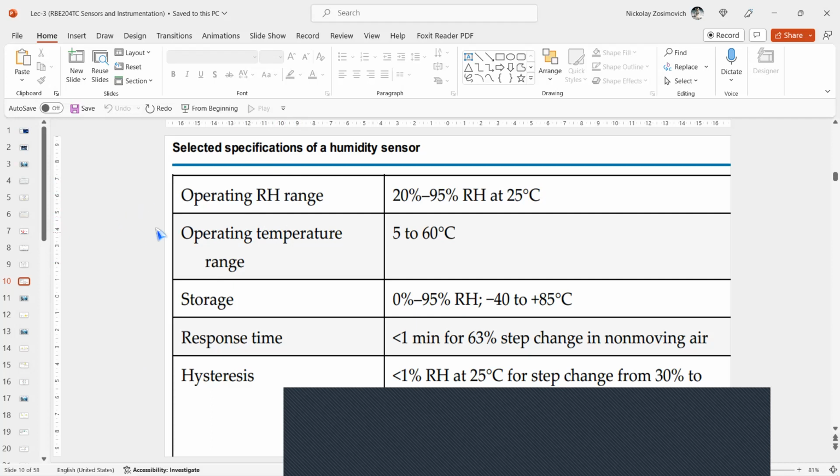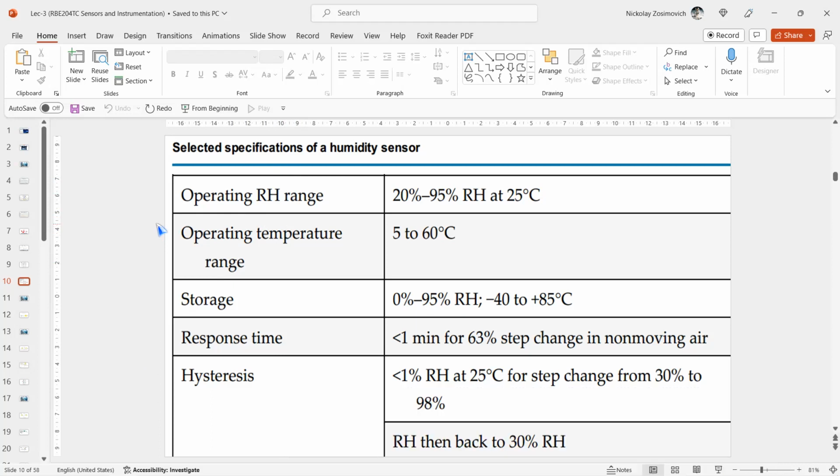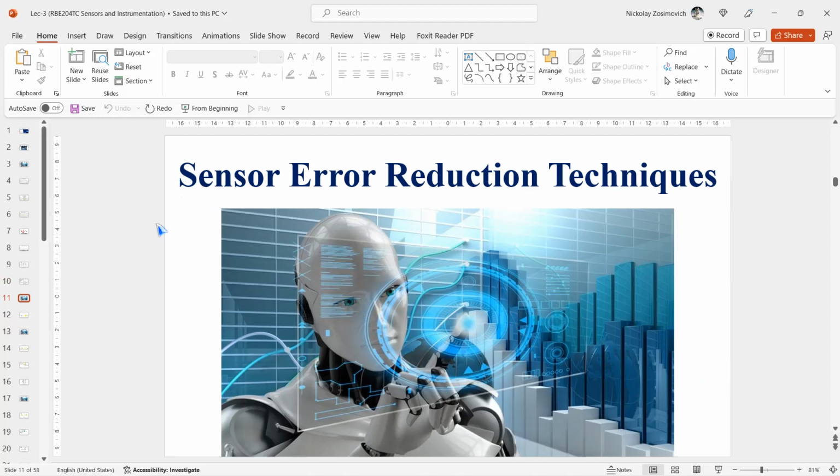Despite the specification limitations of sensors, a sensing system can be configured in a way that the effect of some of these limitations is eliminated or at least reduced. We consider various possibilities of error reduction in this design a bit later. Okay, so any sensor system has imperfections, as you already know, introducing measurement error.